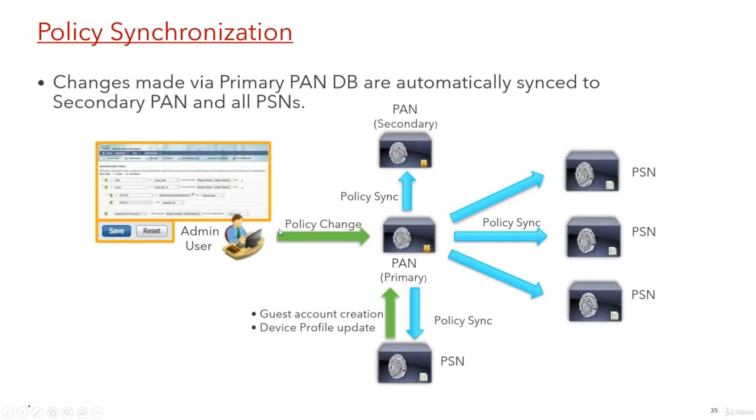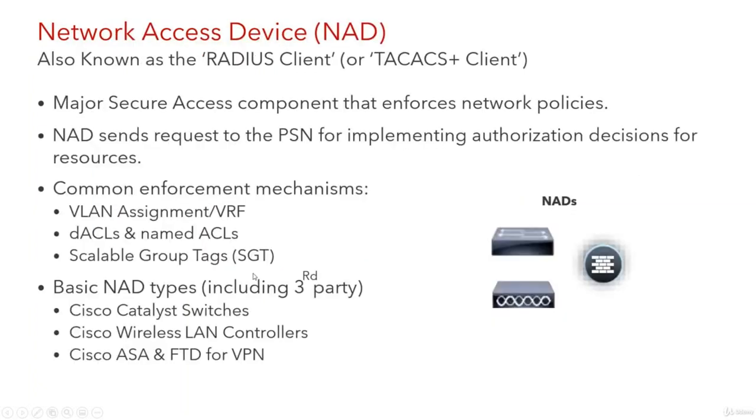Here you can see that I want to write policies, but before writing the policy, I have to log in to the PAN, policy administration node. Again, I have the primary and secondary, so I can create a policy, and then this policy will be synced or pushed to the PSNs. So here you can see each and everything is getting pushed to the PSNs. Because I have the PAN primary, the policy is going to push, or I have to do the sync. Policy should be synced across the ICE, different personas, so it should be synced across all the PSNs and the policy administration node. Now again you can see that from the PSN we are pushing something to the PAN, and the PAN is going to update each and everything.